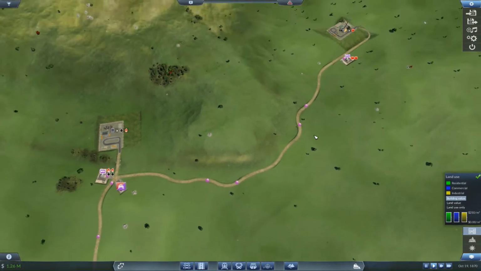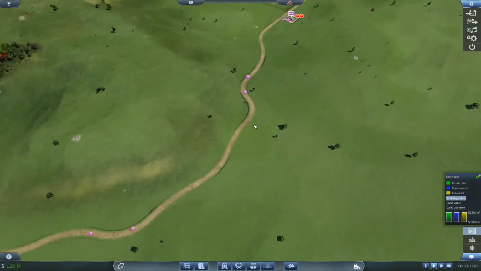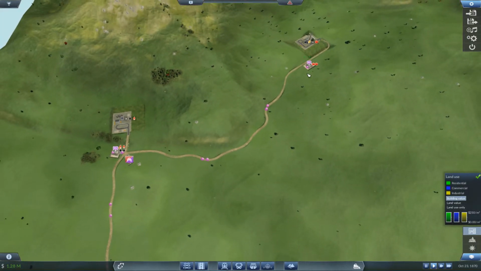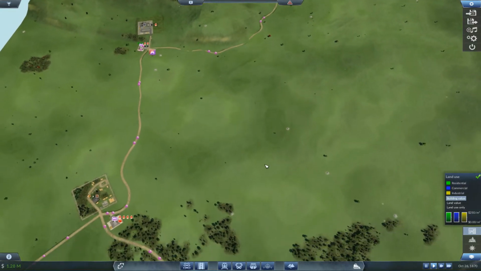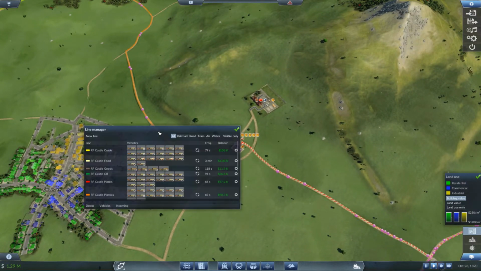And I do want some horse carts, I think, on this. Just because there is something... Well, it's not stacking up too bad yet. So we might not need to upgrade them to horse carts just yet. I am going to take our line manager, though.